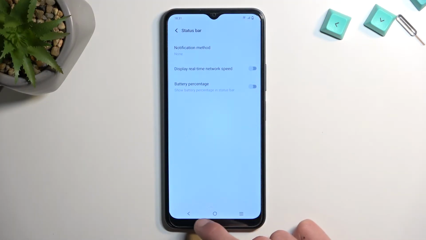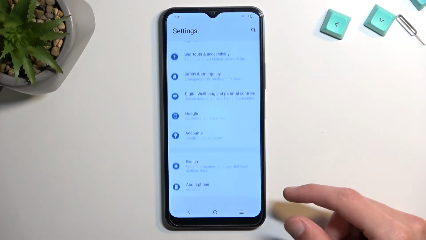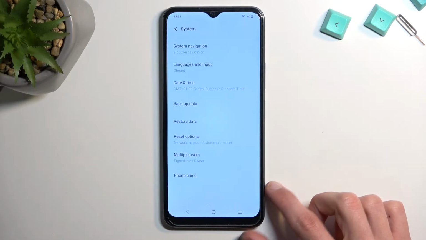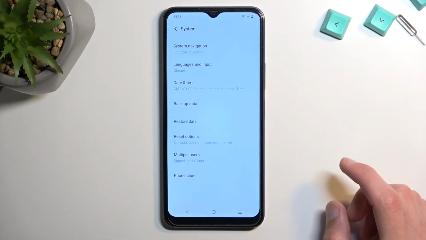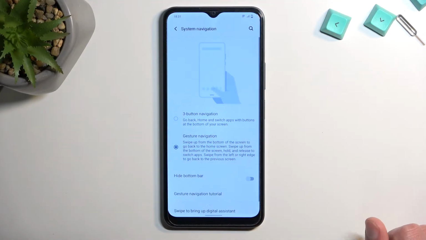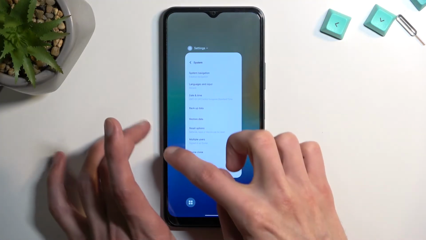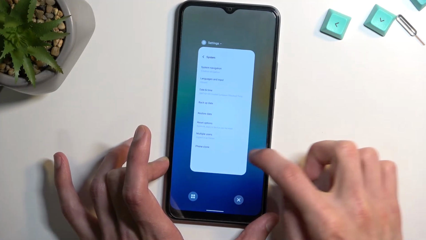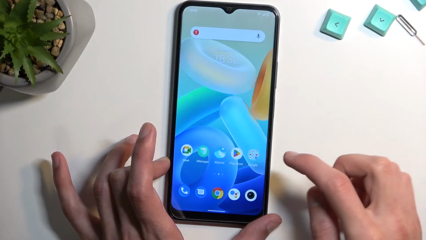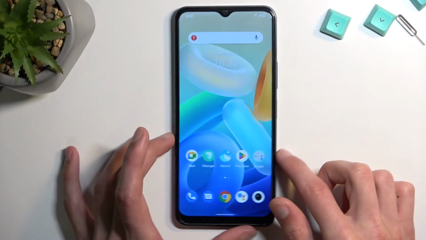And continuing with this nice clean look, I'm gonna go back to the settings, scroll all the way down to system, and select system navigation, where in here you can switch it to gesture navigation, which will remove the buttons from the bottom and substitute them for gestures. So just a little bar right here, you swipe up to go home, swipe up and hold to go to recent, and then swipe from either side to go back, which I guess it doesn't work from here, but you can see it works in here. So there we go.